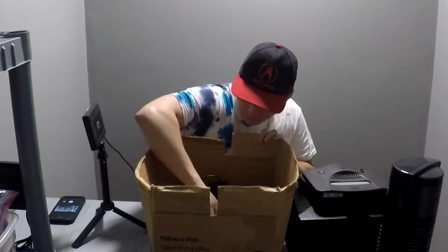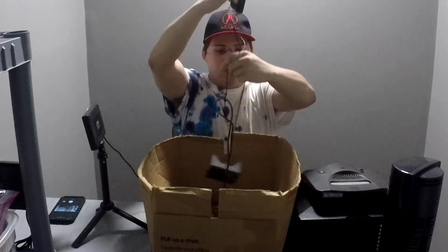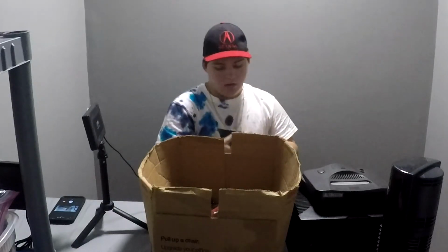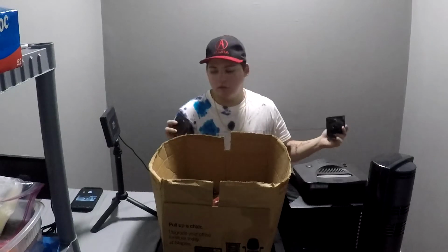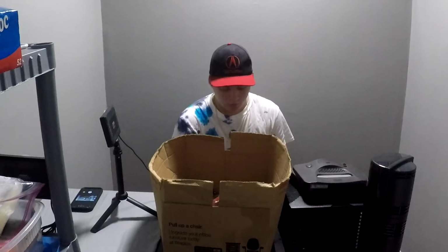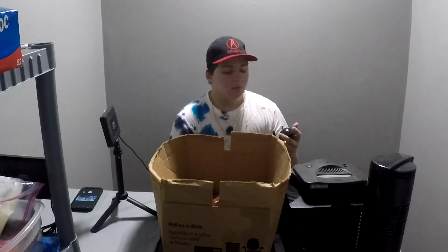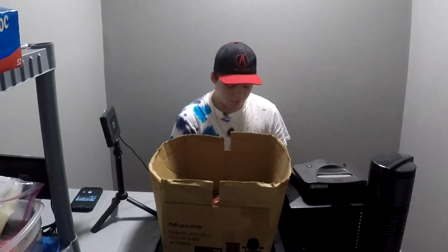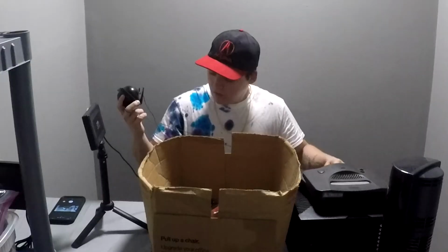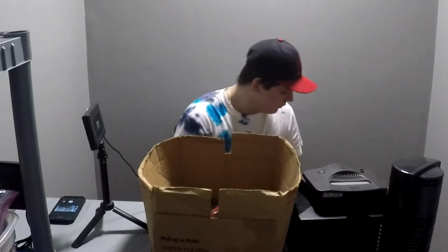Alright, let's look at these speakers next, because I think I've got them mostly untangled. Okay, so I don't know if these work. These are definitely cheap speakers. Maybe I could use these for the office or something. I don't really have anything with an aux cable. But if they're not worth selling, I can always donate them if they work. If they don't work, I don't want to donate them because I don't want people to buy them and them not work. Yeah, a generic set of speakers. If they aren't bad, I might just keep them for the office. We'll see how that goes.